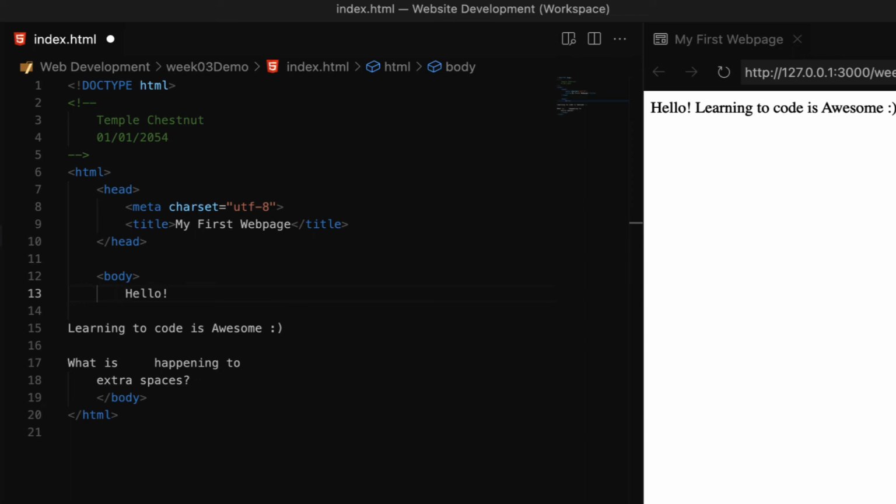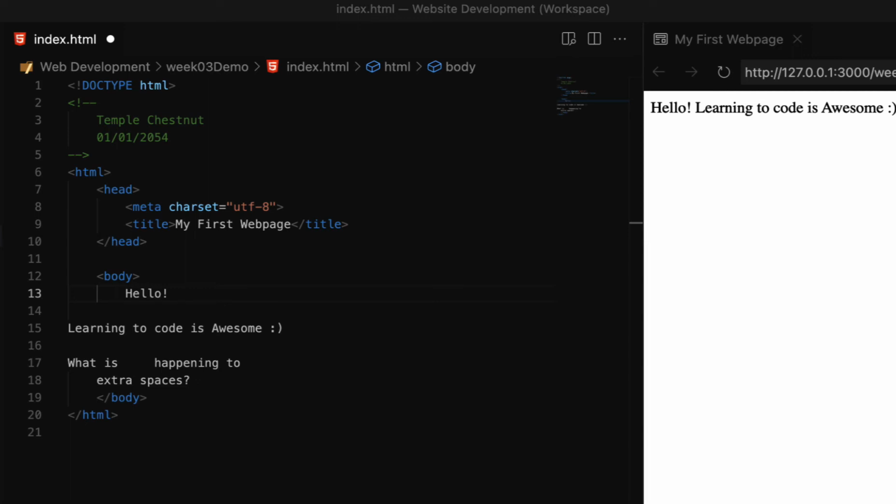Because tight, clean code is easy to read, it's better to maintain, and when others are working with your code or you're working with others' code, having that code legible and easy to read is going to improve the maintenance, the look and feel, and the quality of your coding. I'll come back to that in just a little bit. But for now, we already know that everything that we want to display goes into the body section.